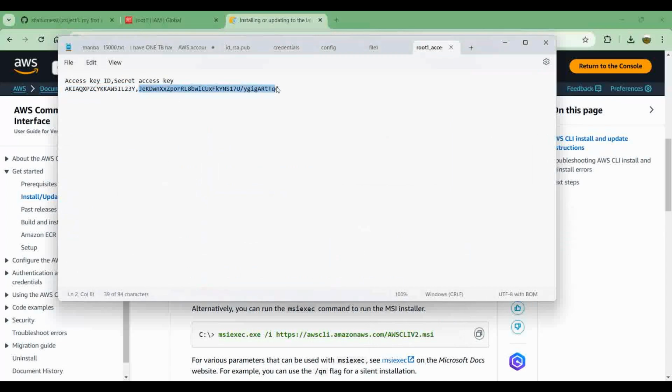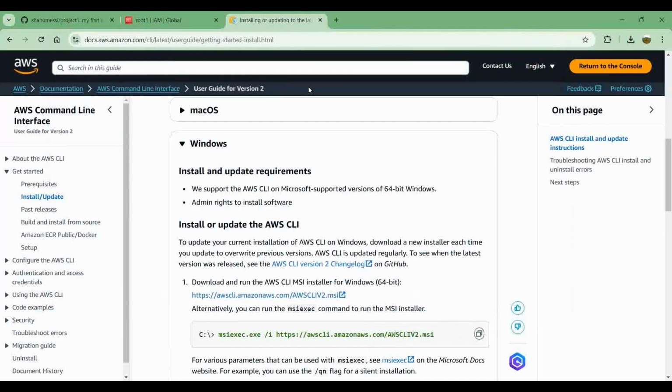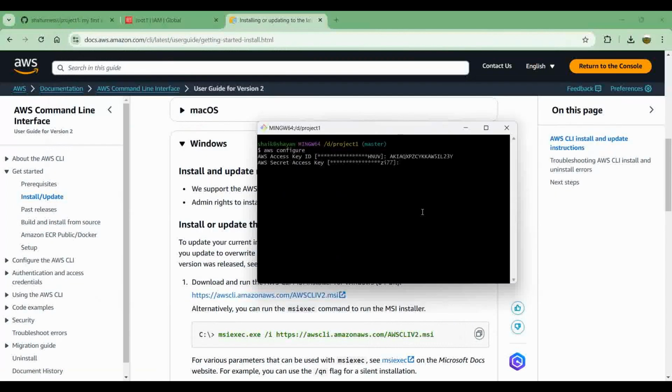And you have the secret key. And you can give the region name, ap-south-1, as you wish. And you can give the output format as JSON or YAML. I will give JSON.